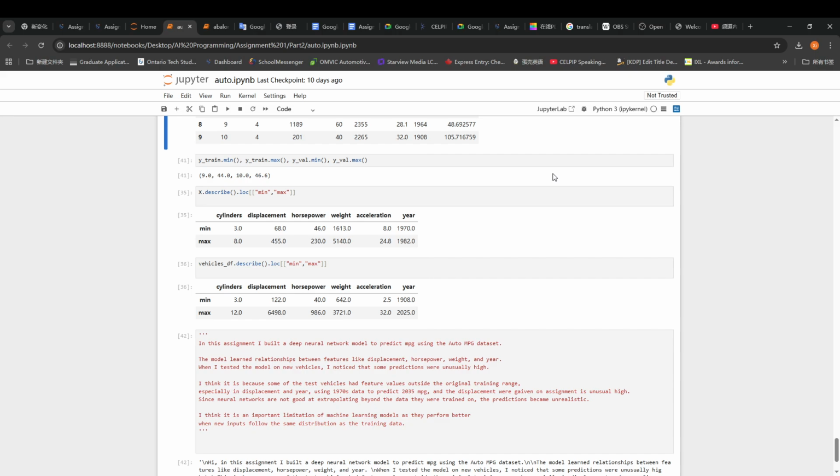As I mentioned, since the data we feed is unreasonable, the result could be unpredictable as well. And I think it's important to understand the limits of machine learning models, as they can perform better when new input follows the same distribution as the training data.